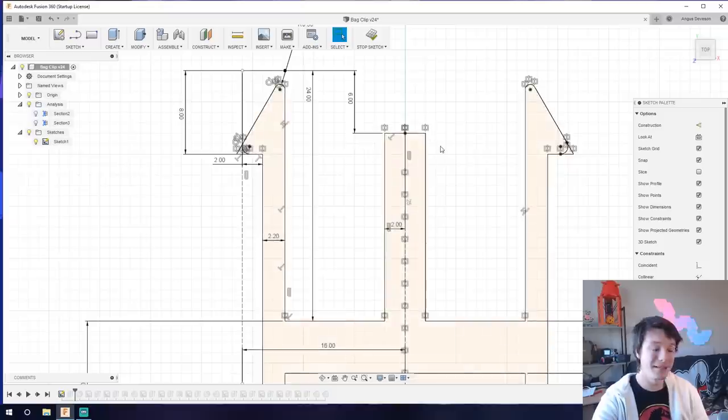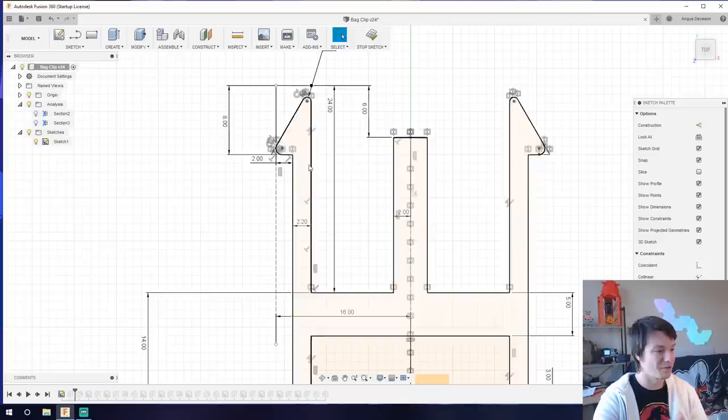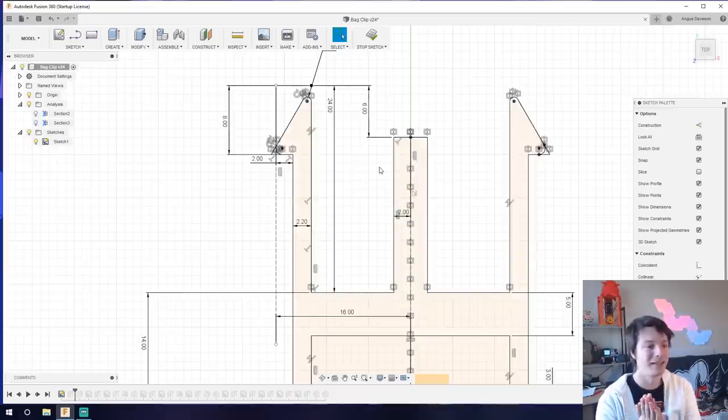This middle post is important — it's not used to fasten anything and doesn't snap into place. It's simply there to guide the buckle in. I got inspiration for this from the bag buckle. When sliding the buckle in, without this post you might go in at a skewed angle and easily snap the 2.2mm-thick prongs. This post guides the buckle in perfectly straight until it snaps into place, and also helps release it because you can release both sides at once.